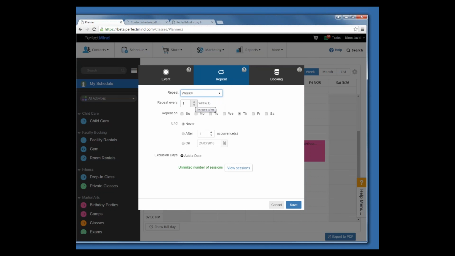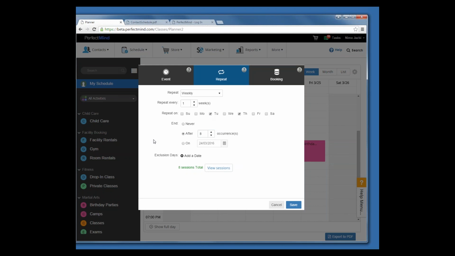This is existing functionality that we've had for the past years. So I can have this event be on a weekly basis on Thursdays and let's say Tuesdays, and go on for let's say 8 weeks. This could be a class, a program, or a variety of different types of events. Now, what we changed in this case: we understand there are certain classes where you want to make changes to the series. So let's say it's Tuesdays and Thursdays for 8 weeks.